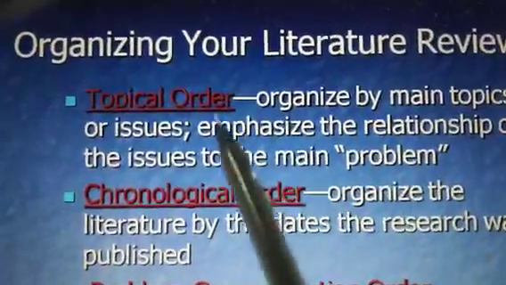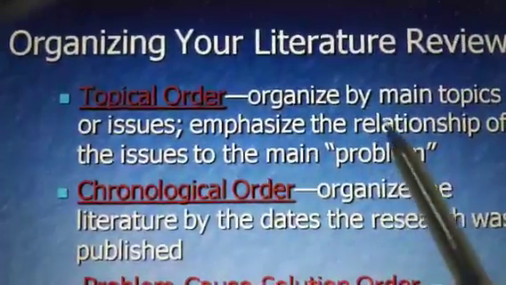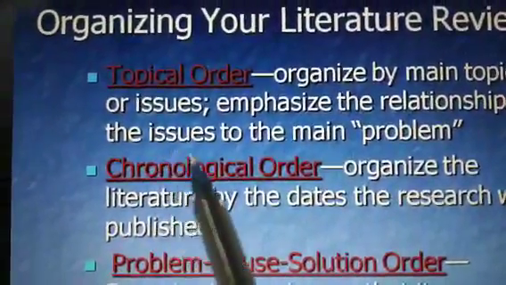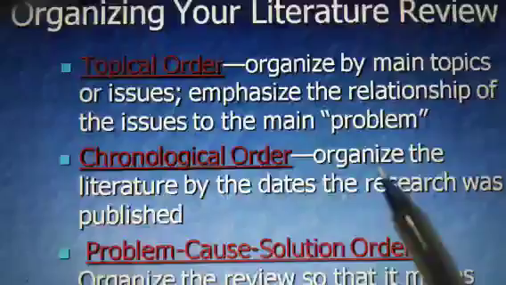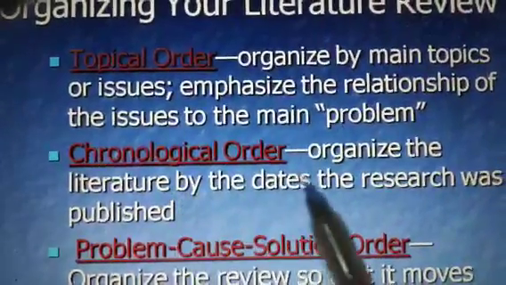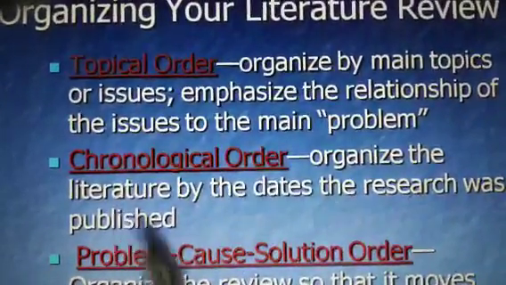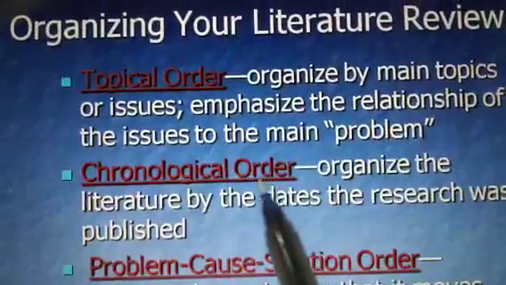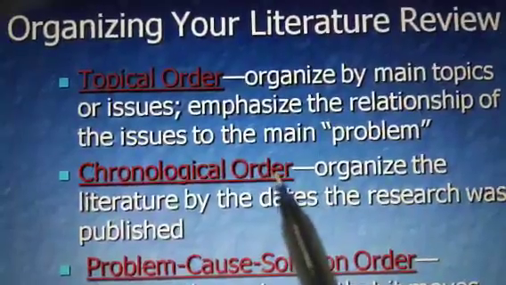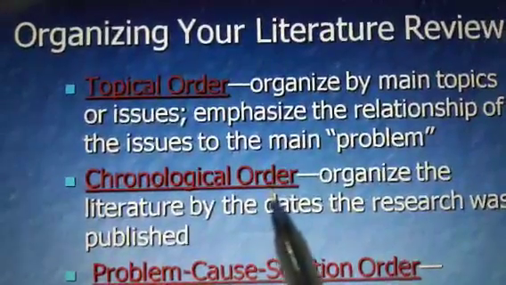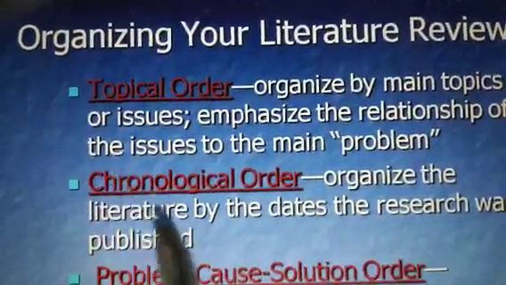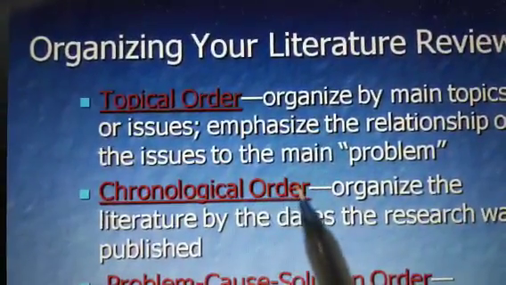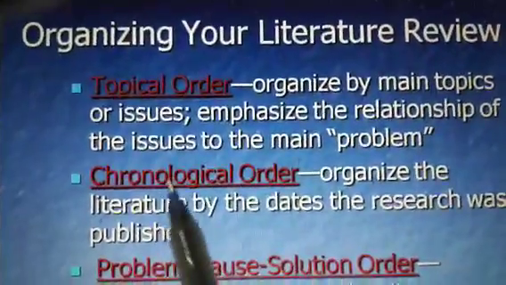So when you are reviewing in topical order, you have to deal with this. And then, this is very much important, we use this type of literature review, that is chronological order. That means organizing the literature by the dates the research was published. For example, when you are dealing with work published in 1971 up to work published in 2020, you have to make it clear that you submit it in chronological order. That means 1970s published work is first and 2020 published work is last. So this is called chronological order.